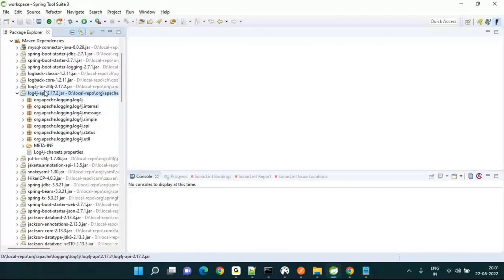If any issues are there, it will be updated immediately to the outside market. Hey, if you use log4j 2.1.7 in this jar, it is an issue. So many vulnerabilities are there. These are your security issues. Attackers, third parties or hackers can hack this class and tamper with the data.